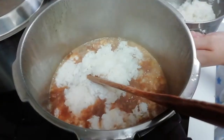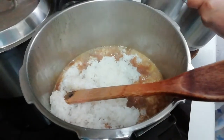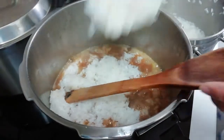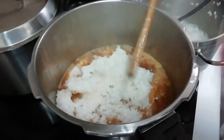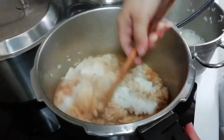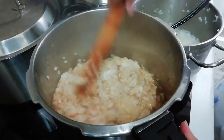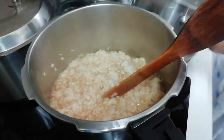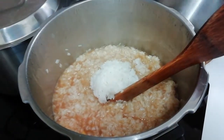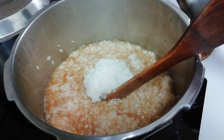As you can see, the malagkit is not overcooked, and it's not very hard either. Kasi when you are going to overcook them, pag inihalo nyo na sa latik, ano na siya? Masyado ng soggy, masyado ng latang-lata. Still have a little bit here. So, kaya, yan yung rason na sinadya ko na medyo less yung water pag isinaing ko siya.